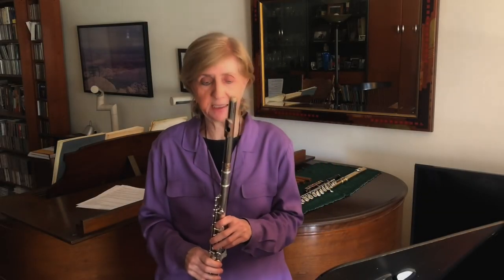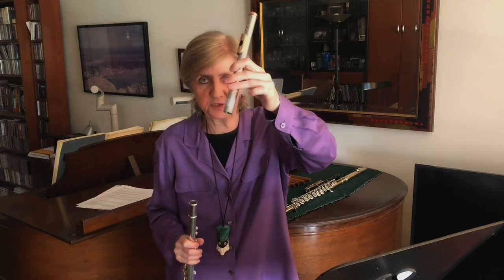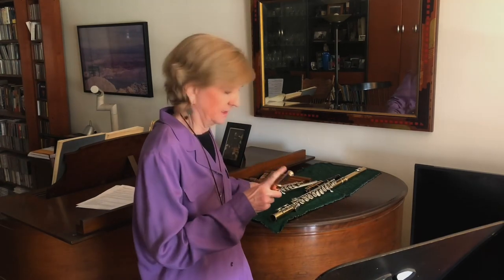The flute that I'm playing is made of metal, and it has a head joint that fits into the flute. This is the part that makes all of the sound. It's made of metal, and it has a hole that you blow across. All sound comes from vibration. Put your hand on your throat and say, ah. When you do that, you'll feel that vibration under your fingers. That's your vocal cords vibrating, moving back and forth very quickly. That's the way sound is made also.